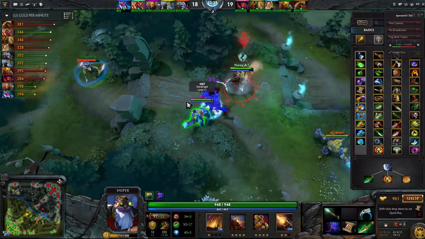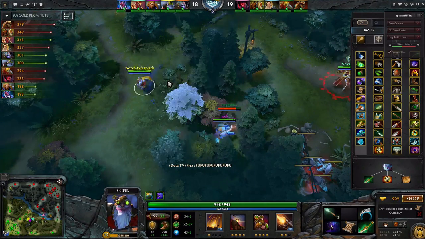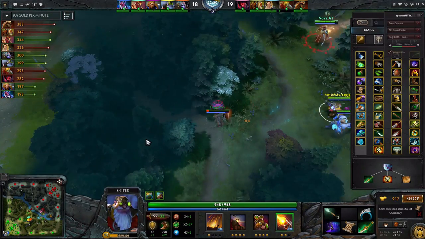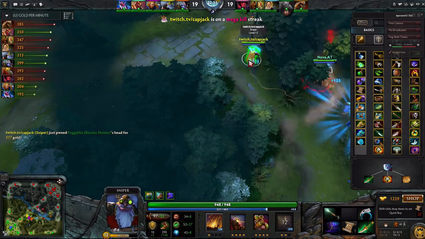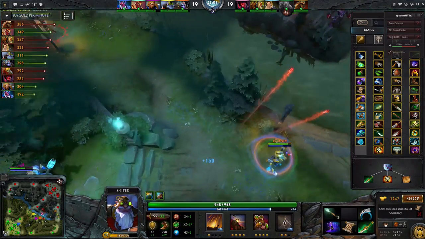Tracks the Silencer, Omniknight. Man, this Bounty Hunter could be in trouble if they have a way to reveal him. Oh, they revealed him. Oh, where's he going? He needs to just run. He's dead. Kill shot. Sniper just uses his Assassinate ability, which is a great way of finishing targets, as you saw in that situation.